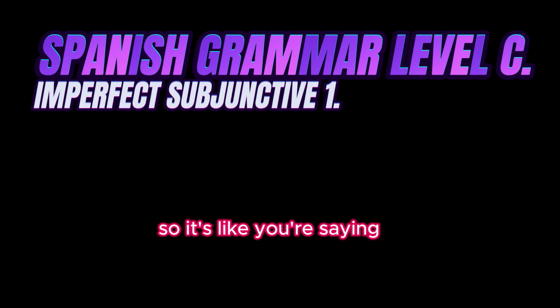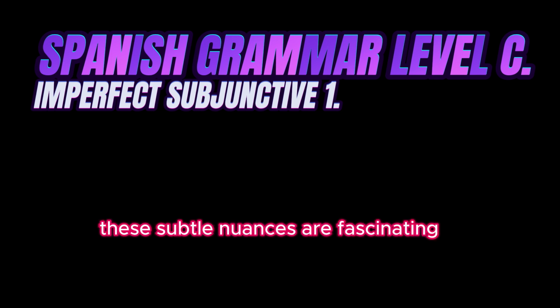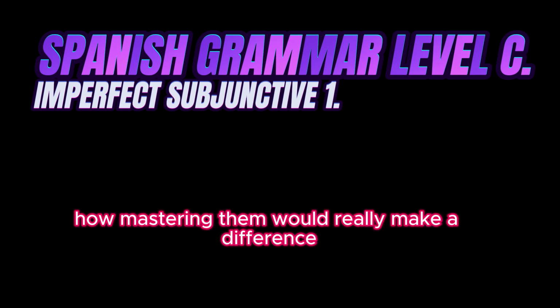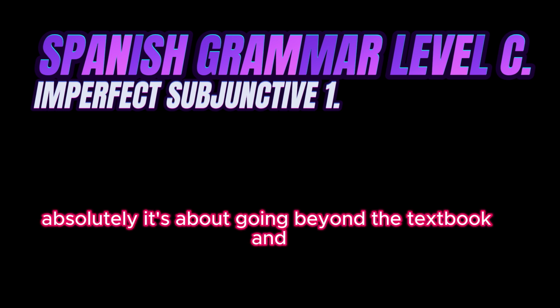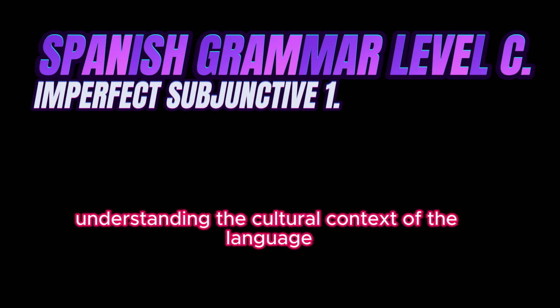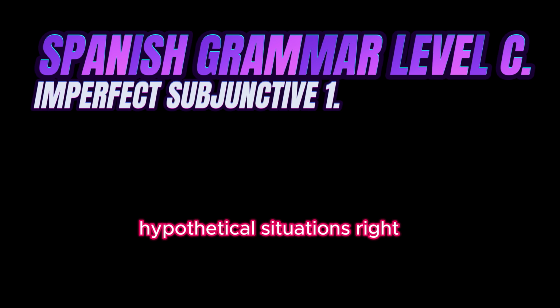Oh, I see. So it's like you're saying, "if it wouldn't be too much trouble." Exactly. It's about conveying that same message of politeness and respect. These subtle nuances are fascinating. I can see how mastering them would really make a difference in how natural and fluent you sound in Spanish. Absolutely. It's about going beyond the textbook and understanding the cultural context of the language. So we've covered expressing wishes, doubts, hypothetical situations, and even polite requests, all with the imperfect subjunctive. Is there anything else this linguistic chameleon can do?